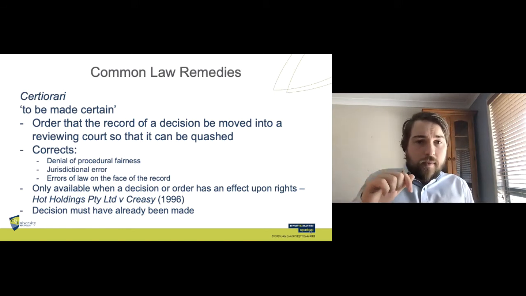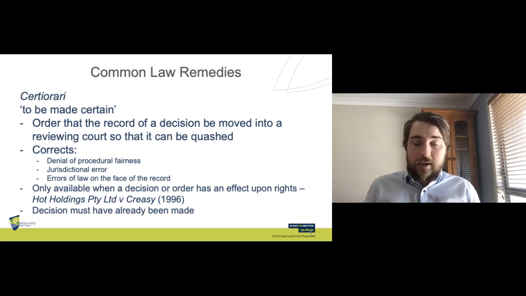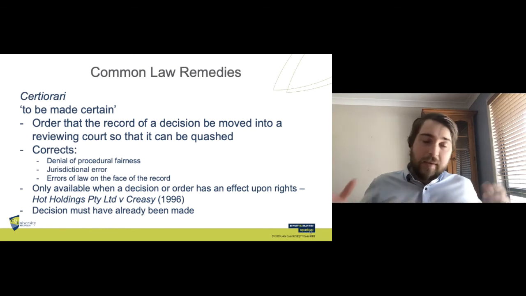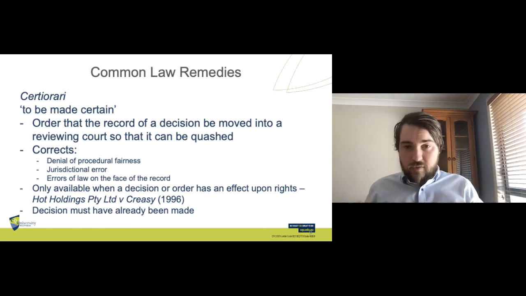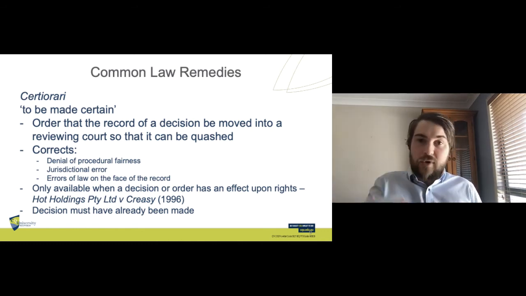And what's important is that the decision has to already have been made. So we can't preemptively ask for an order of certiorari if it looks like the decision is going to be made against the applicant. The order has to already be made. And that makes sense because the order itself is moving the decision into the court to be quashed. You can't move a decision into the court if it hasn't already been made. So that's pretty reasonable and straightforward.